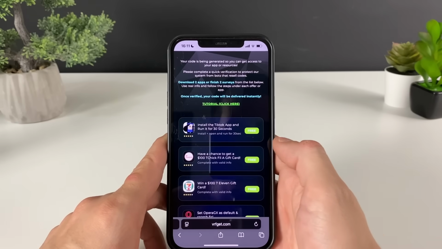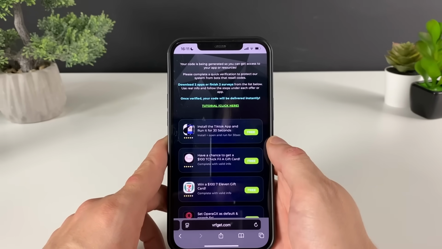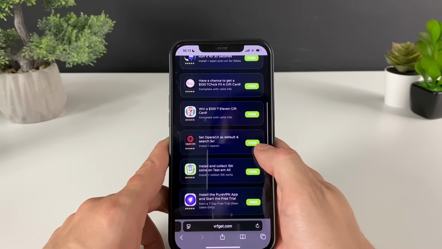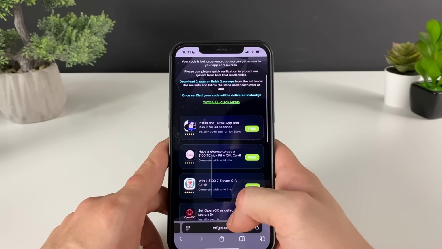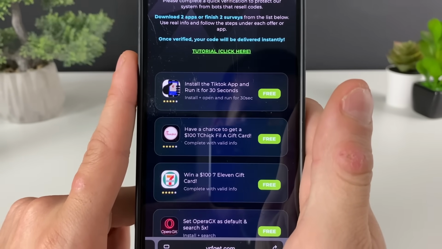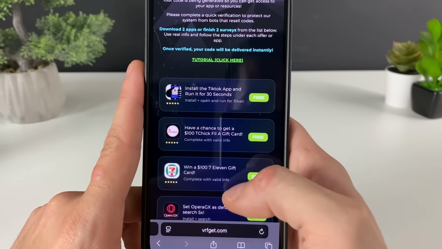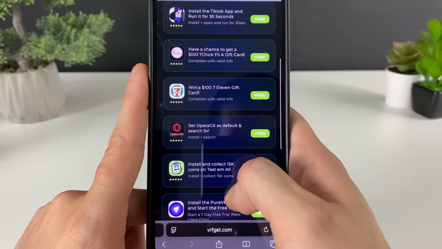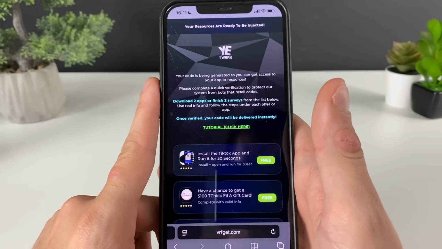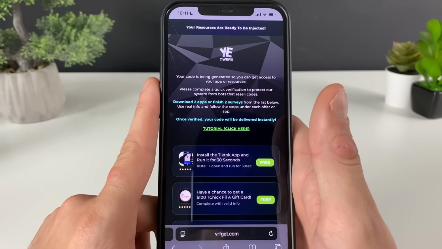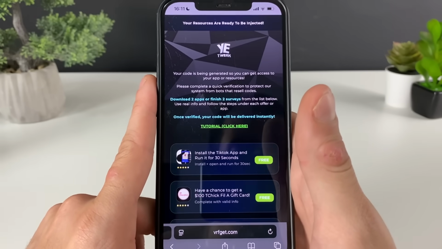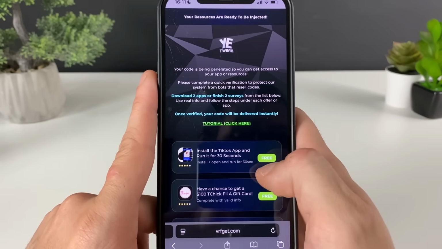We have some apps or games that are from the official App Store or Google Play Store, or we will have some questionnaires. So we either need to download 3 apps and do what is needed from us. For example, TikTok will be to install it, open it and run it for 30 seconds. Something simple like that will be needed for other apps or games. But if you want to do it much faster, you can just complete 3 questionnaires by answering some simple questions. It doesn't really matter what you answer, what matters is that they're answered. But in this case, your boy will go ahead and download 3 apps, and I'll be right back.